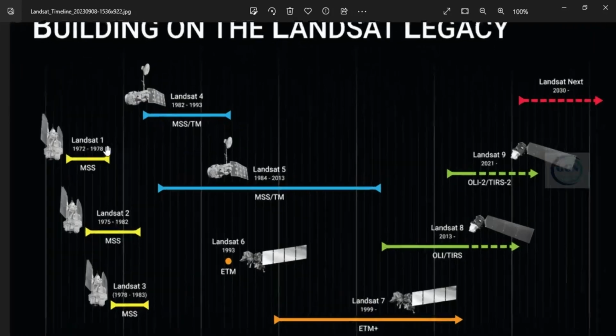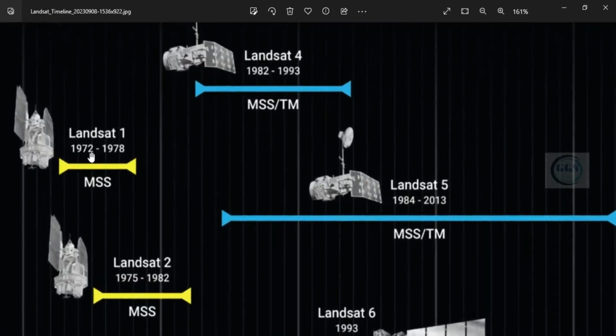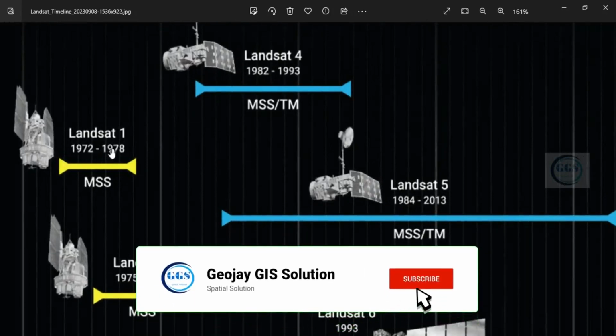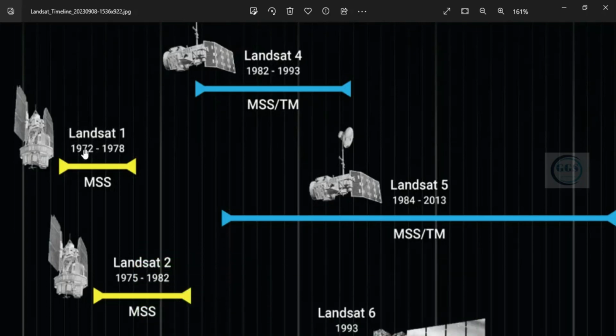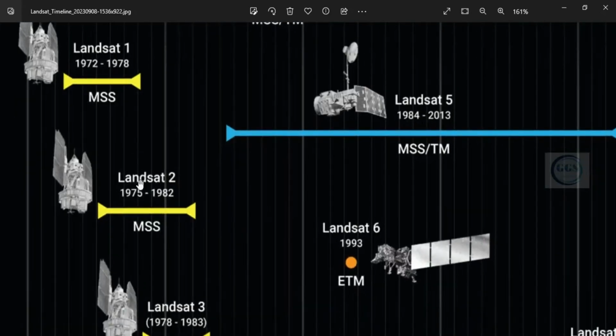Landsat 1 started in 1972 and the data capturing ranges up to 1978. So you must know this, that Landsat 1 started in 1972 up to 1978. In the same vein, Landsat 2 started in 1975 to 1982.